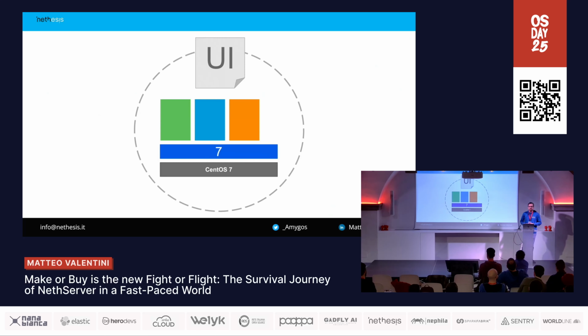This is an overview of the status of the configuration. We have CentOS as base, then the layer of the NethServer distribution, and on top of that, we have our services that we want to offer. But all of it is easily managed by a simple web GUI.